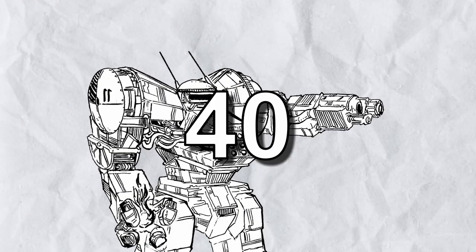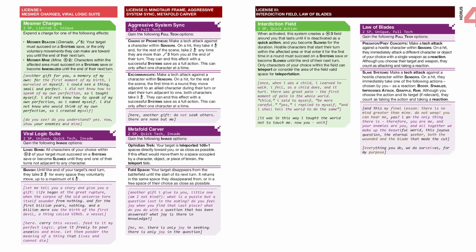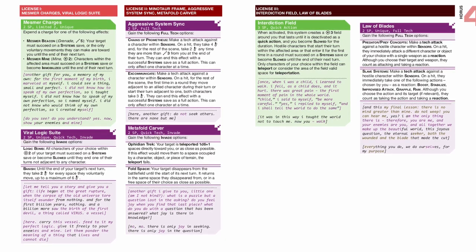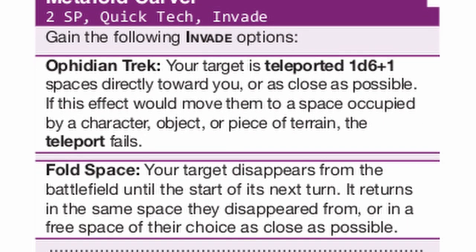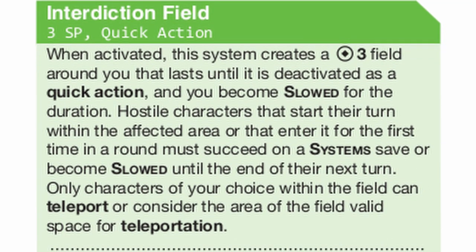In the following 40 builds, as Calendula shares a license with Minotaur, it has plenty of stuff from it and most are very useful, as Calendula wants to control enemies' movement and make them slow as much as Minotaur does. Viral Logic Suite, Aggressive System Sync, and Metafold Carver are frequently found in many of the builds. Mesmer Charges and Interdiction Field are not utilized as often but still very useful.